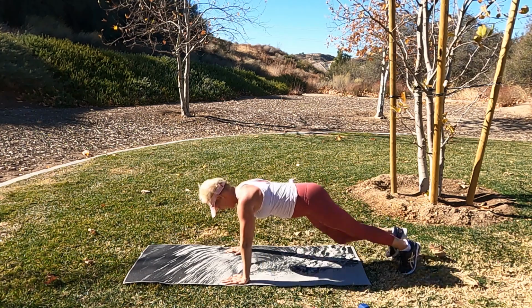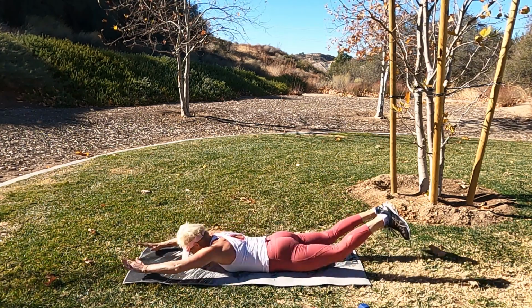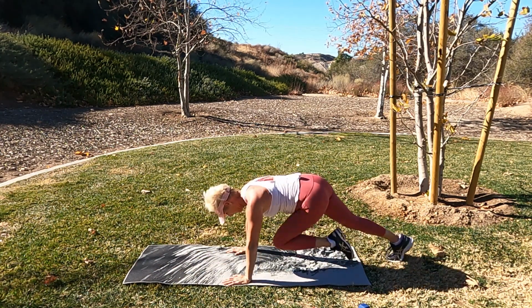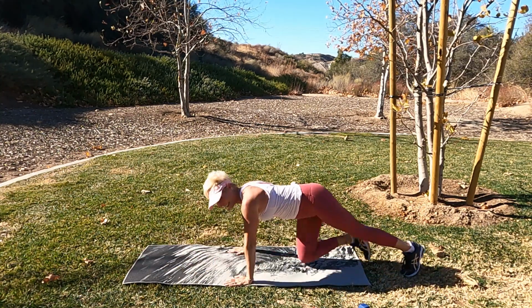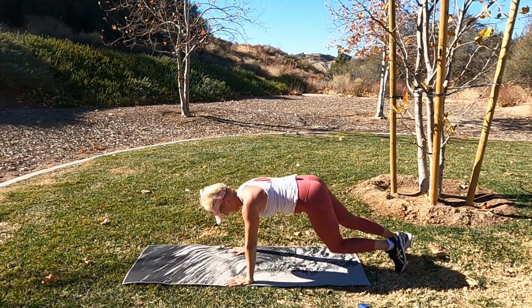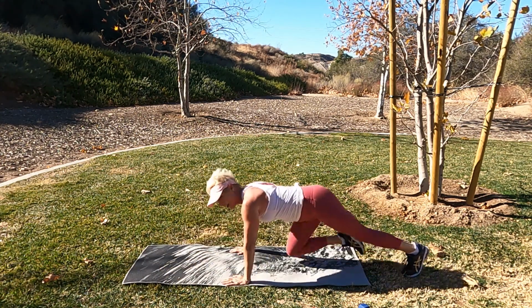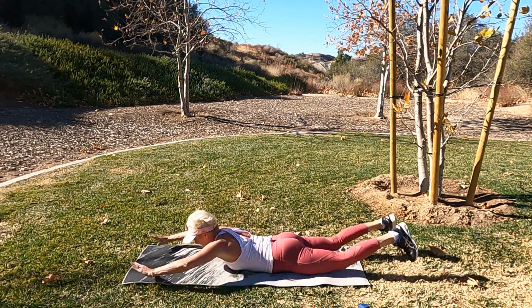Intensity here. Stick with me. 15 seconds. Feel those legs and arms creating such length, such power.